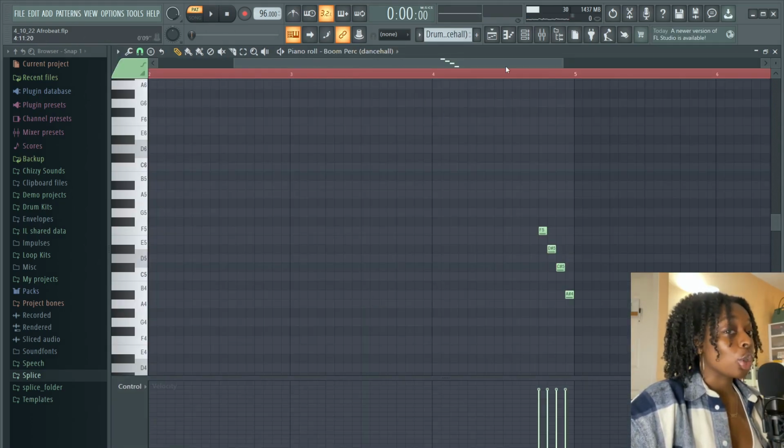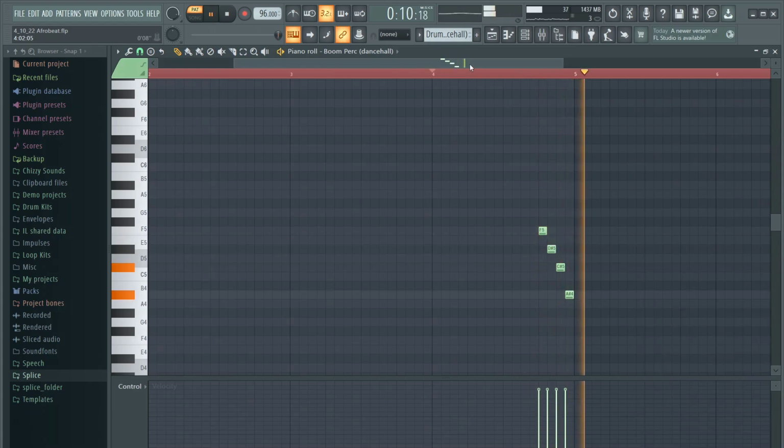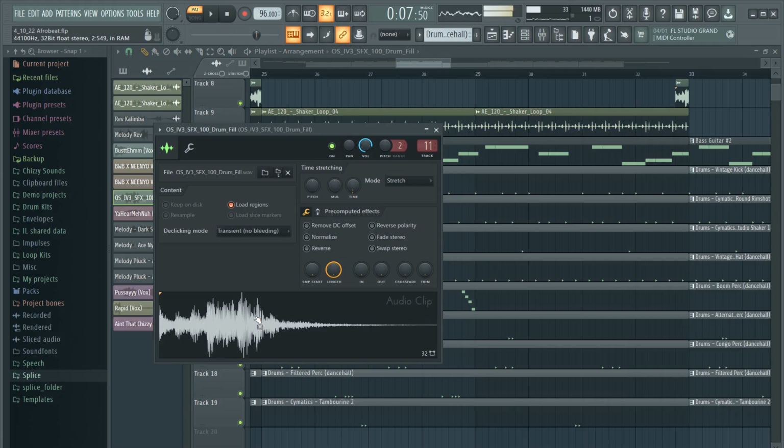I'm not exactly sure what it's called, but I added this to the end of the phrase and I thought it sounded really cool. It's kind of like a drum fill. And then I went into Splice and I added this actual drum fill.